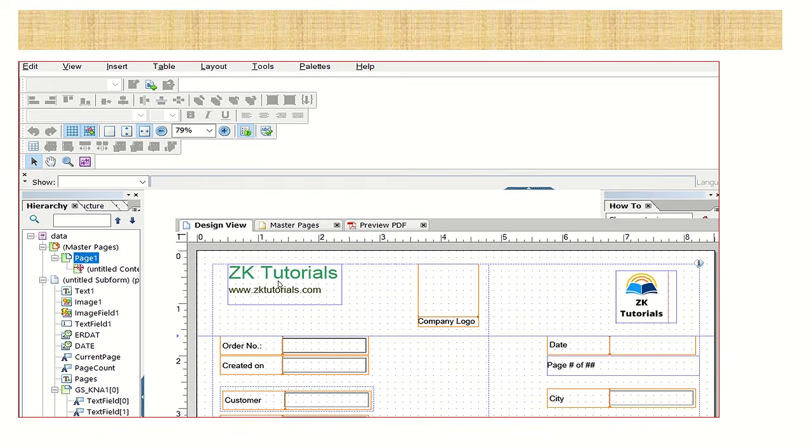So there are many elements which we have to learn while designing the form. Whenever you're learning Adobe form, first try to understand how to use the individual elements, like how to add a logo, how to add static text, how to add a system field, how to add a variable.